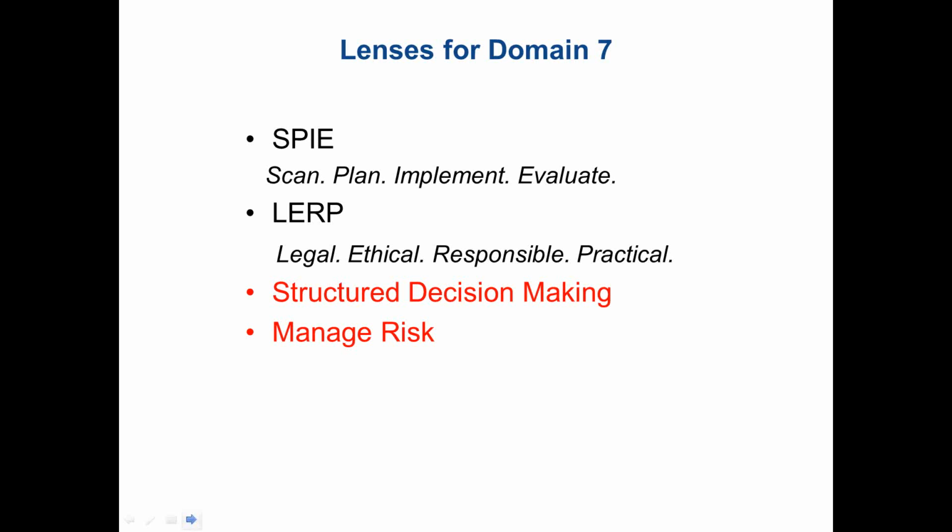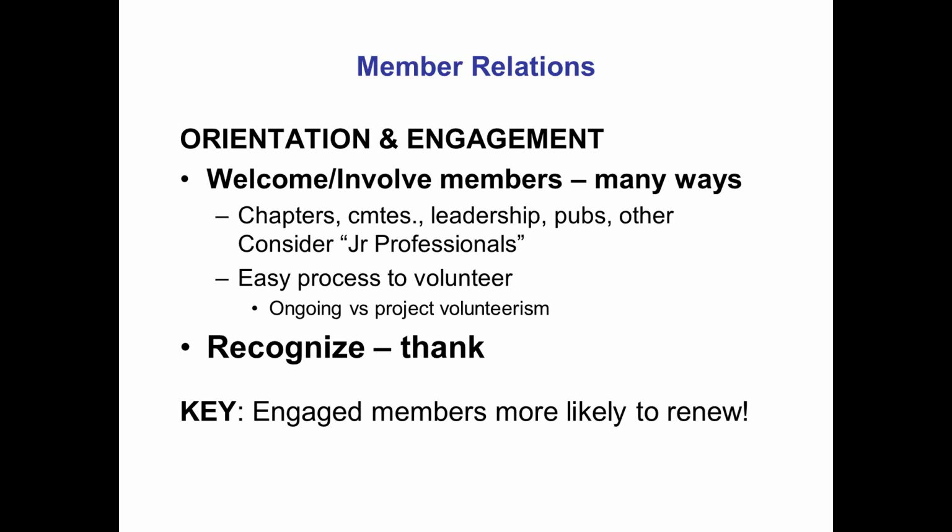And so on this first topic, member relations, the 2 areas are orientation and engagement. We want to orient the members. We want to engage all our members as much as we can. We want to welcome them. We want to involve them. We want to encourage them to the extent they wish to be in those.